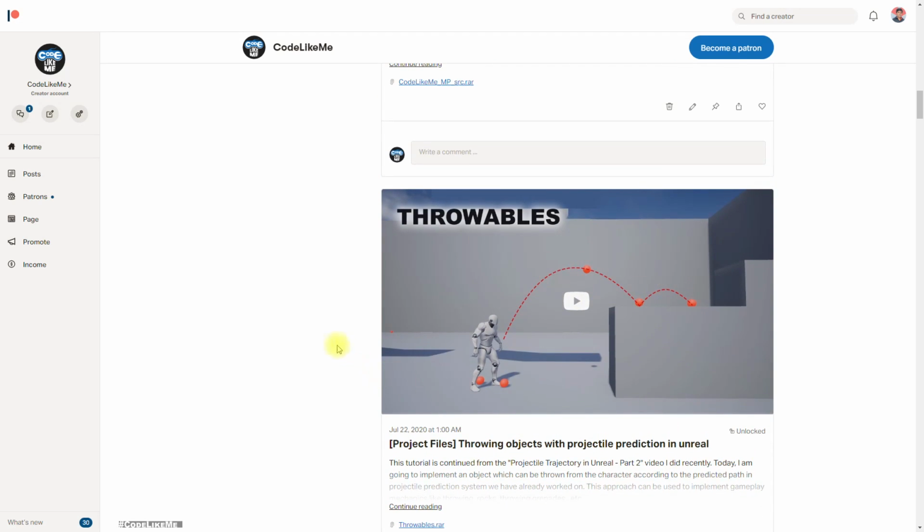And I'm gonna continue with this throwable side scroller project. Now that I have set up the Android SDK, I'm gonna convert this project and try and build it to Android. So yeah, and for touch input.